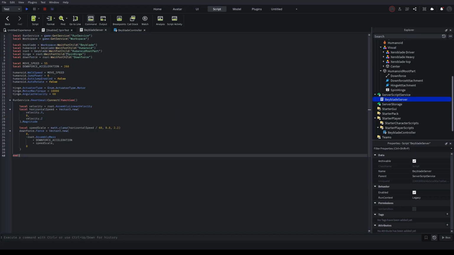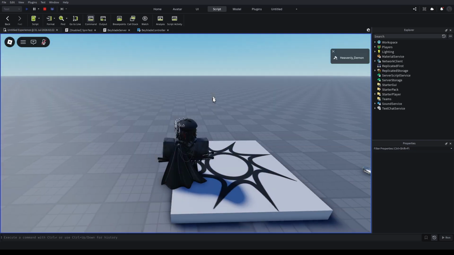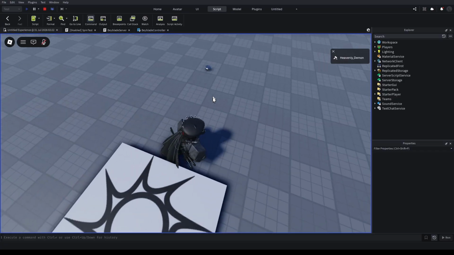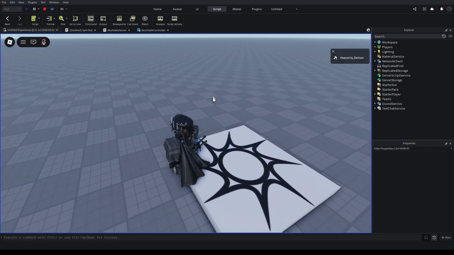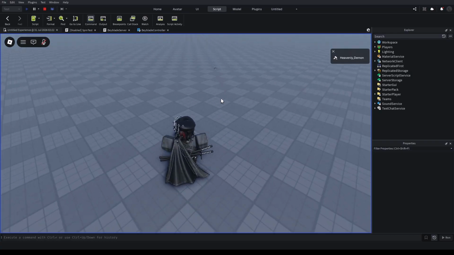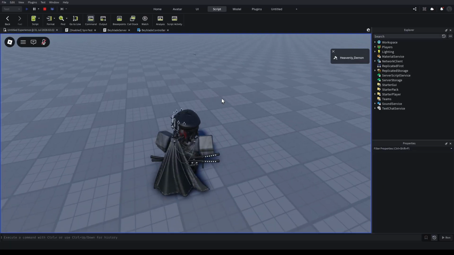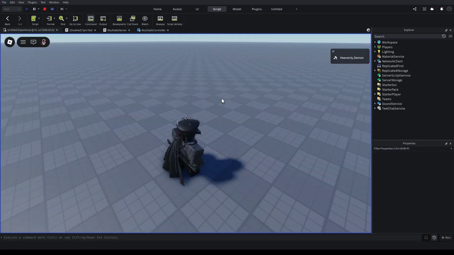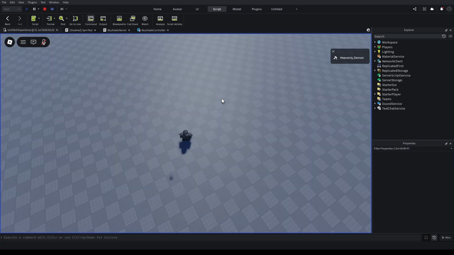Now, this should technically, okay, see, I haven't done the camera, but that's basically it.